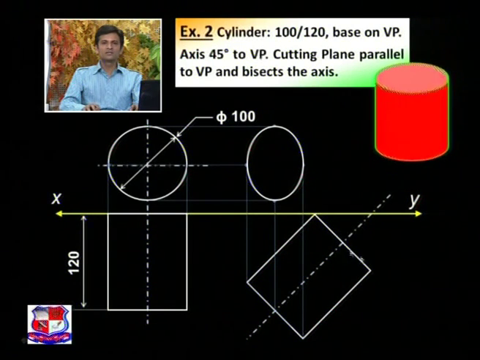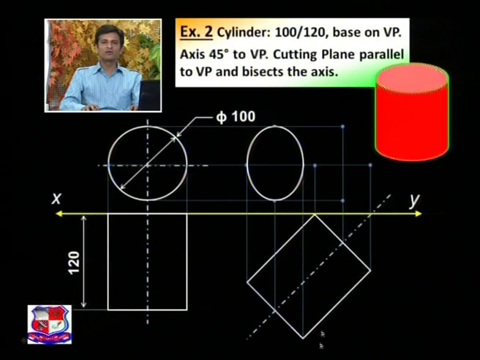Now what about this bottom face? So for that also draw vertical line from this point and horizontal line from this point. So one point is here, vertical line from this point and horizontal line from this point. So both these lines will meet at this point. So here is the point. Similarly, vertical line from this point and horizontal line from here, and vertical line from this and horizontal line from here. So here we do have 4 points over here.